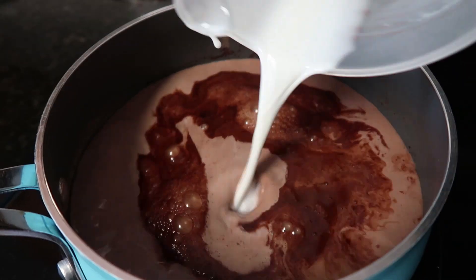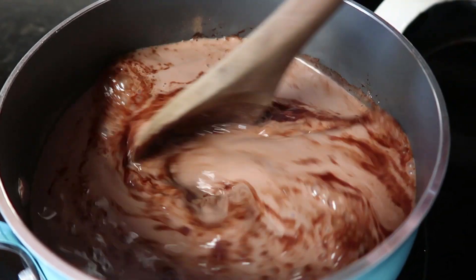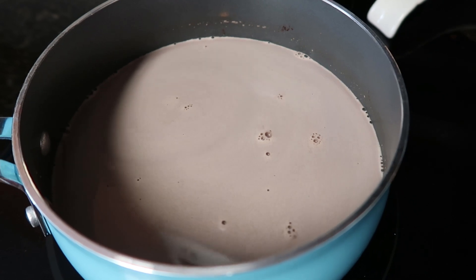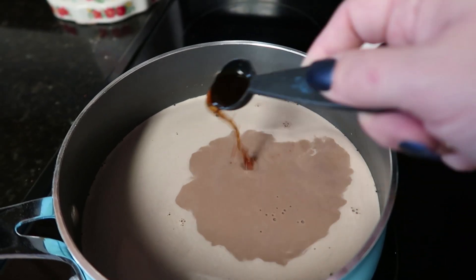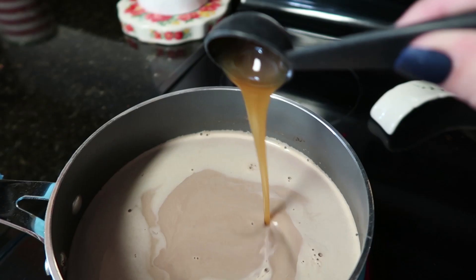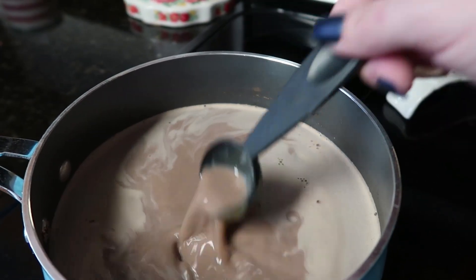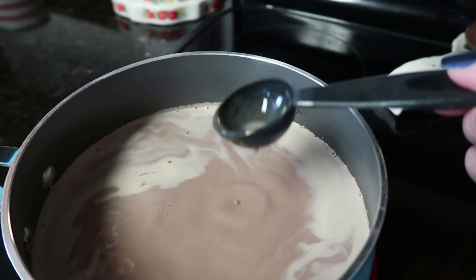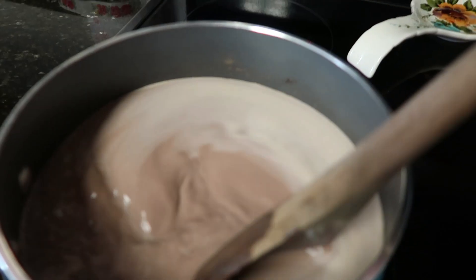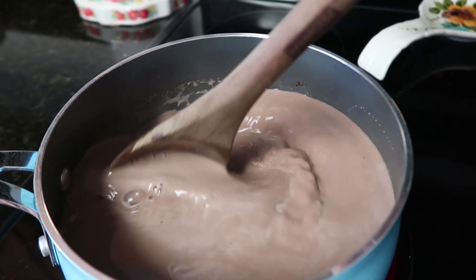After your minute is up, add your milk. Turn your heat down to about four — a medium low — and you're just heating this up, making sure that milk gets nice and warm in the pot. Once your hot chocolate is heated all the way through, now we're going to add some extra flavors: one teaspoon of vanilla, two tablespoons of the hazelnut syrup, and two tablespoons of the caramel sauce. Since caramel sauce is pretty sticky, use your tablespoon to get all of it off. Then just stir your hot chocolate to get all those flavors nicely combined.